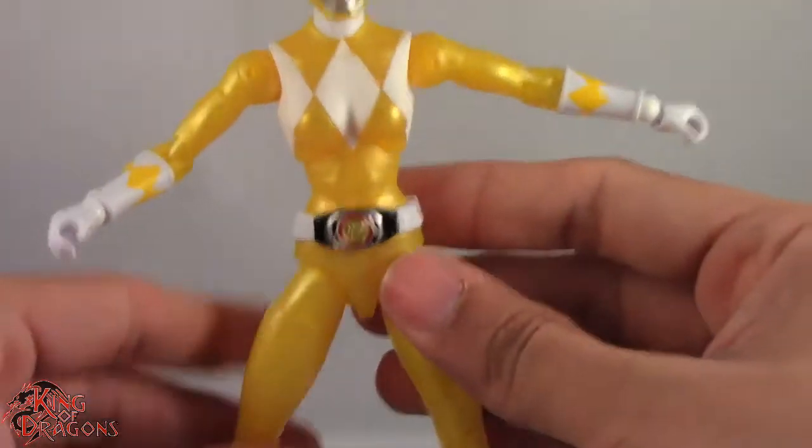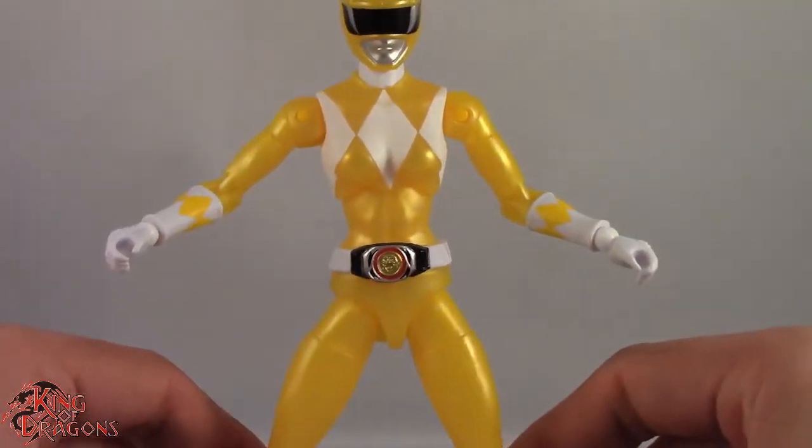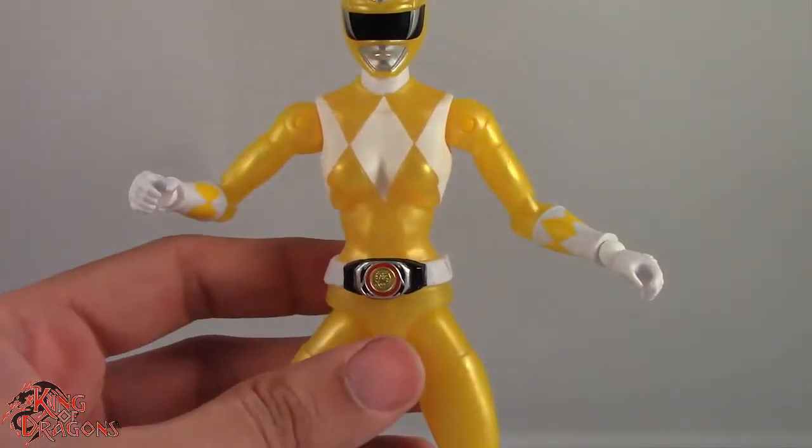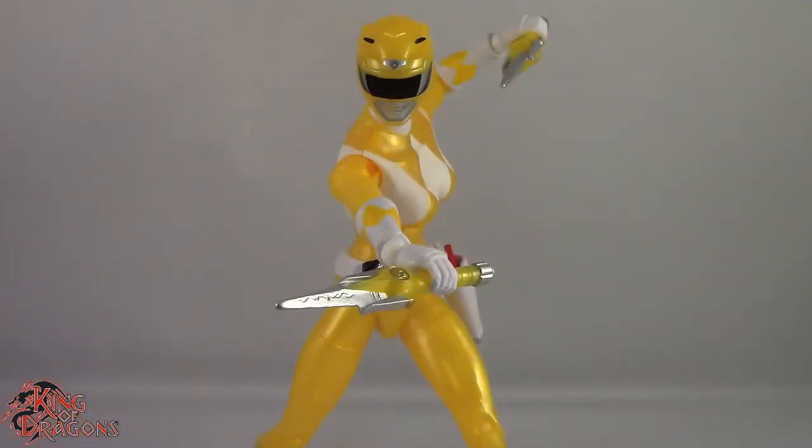But overall, really, really like the way this figure came out. Really happy about it. So what I'm going to do now is take a little break, get her posed for my final thoughts, and then we'll wrap up this review. So sit tight, everyone.